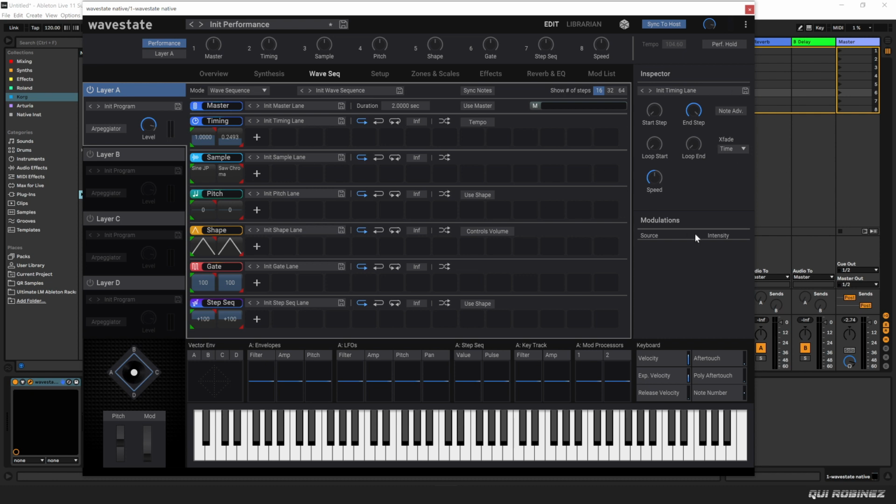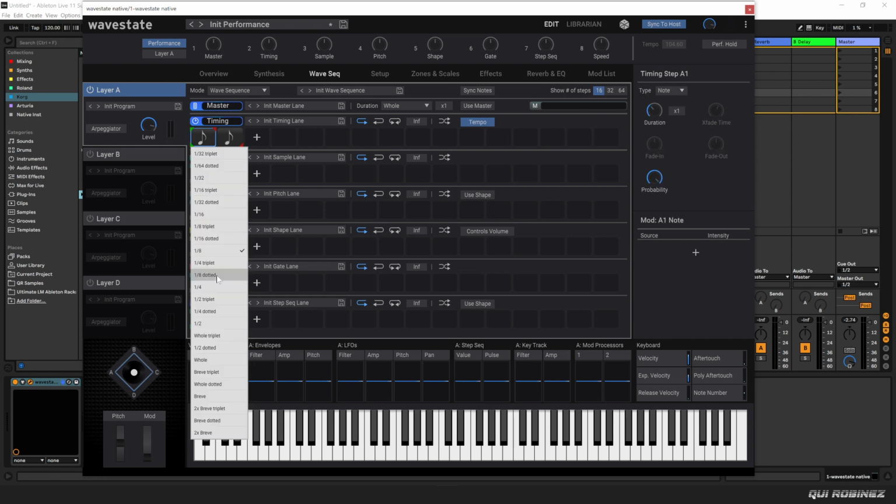You see here in the inspector that we have a crossfade set to time. Set that to off. We don't want any crossfading happening between the samples because we are going to create a rhythmic pattern. So crossfade should be set to off, and we are going to create a tempo synced timing lane. This way it's much easier to sync it to the current rhythms, and you see the quarter notes, the 8th notes, 16th notes.